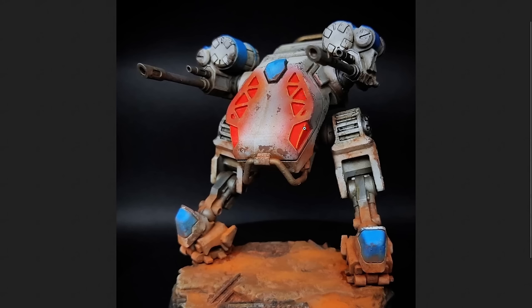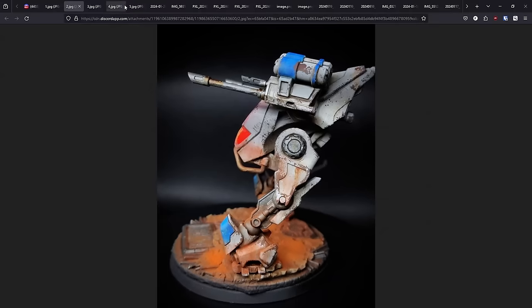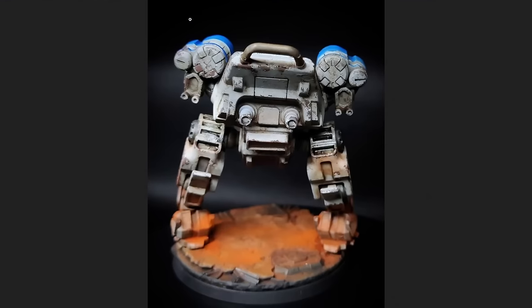Oh, you've got a little bit of edge highlighting on there. That's so good. It didn't even occur to me that these little corner pieces were lenses or windows or whatever, but yeah, that looks great. Fuck yeah, dude, so good. Just the weathering and everything on this, super clean, super nice. Great job, Kanem. That is some quality miniature work.